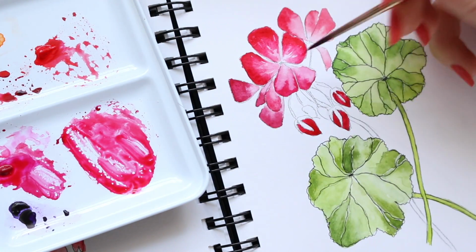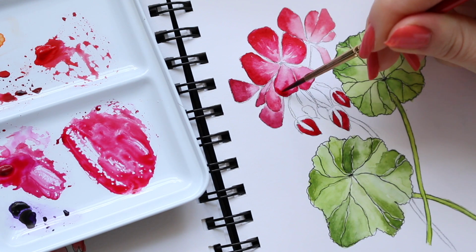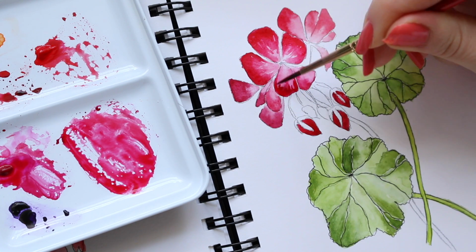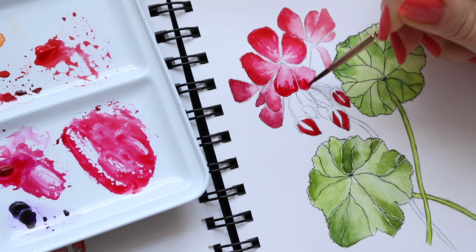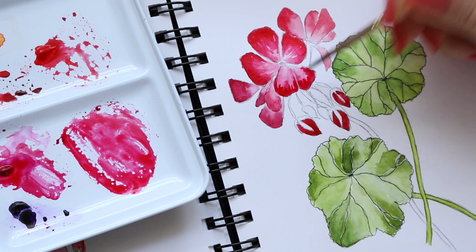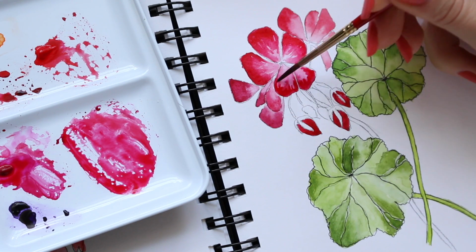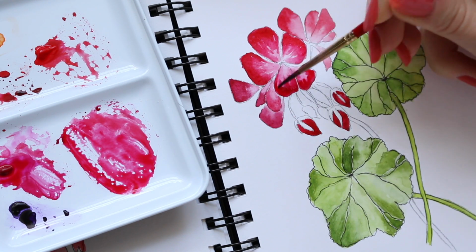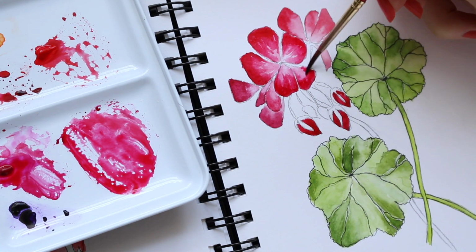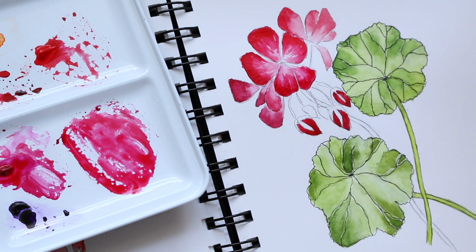Okay, let's do the next one. I'm just going to do very little on these two because they're already quite intense, so I'm just going to do it really quickly. This petal here needs a nice corner of vibrancy. And I'm just going to soften and pull it down, soften and pull it down. There you go.